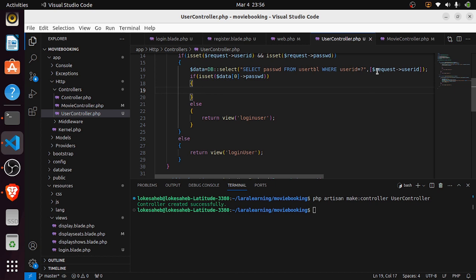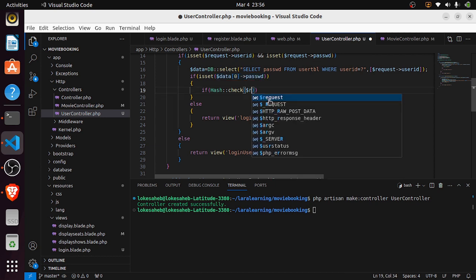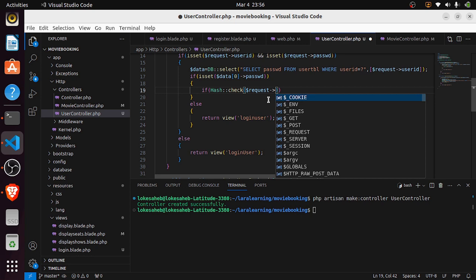And now to actually check if your hash matched or not, hash check, first parameter will be the variable that user has given us, or the saved hash.